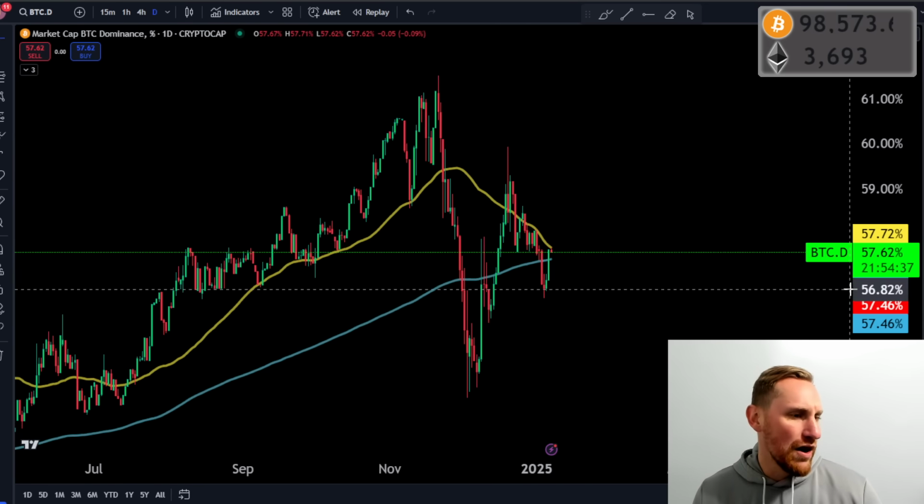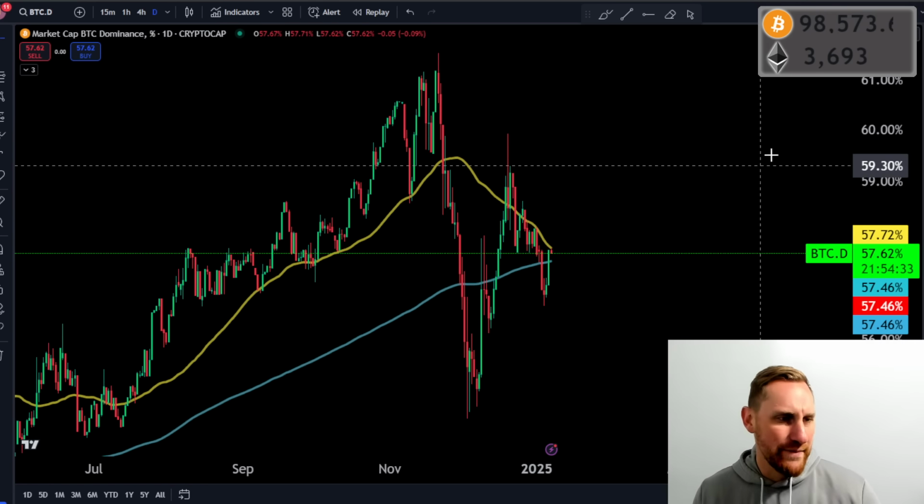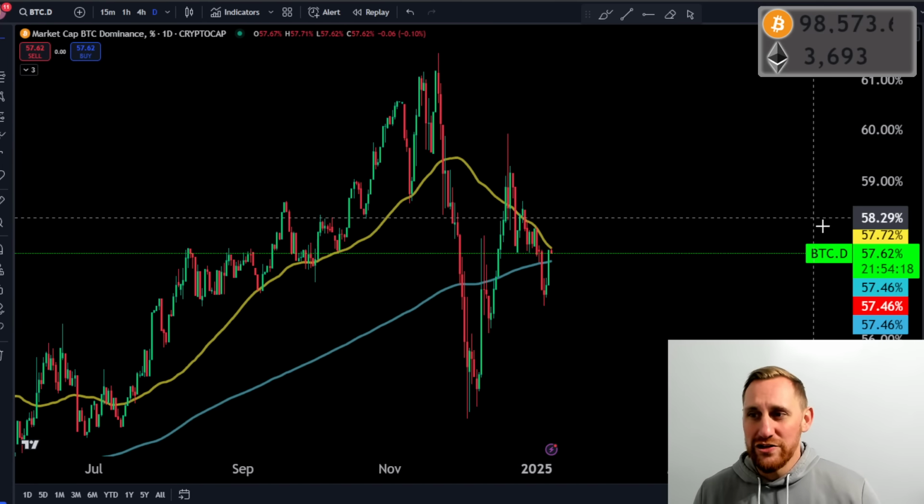So obviously, we are about to get a daily death cross on the Bitcoin dominance. Now I'm not a big fan of death crosses and golden crosses typically, but when there's a repeated pattern on a specific chart that shows something is repeatable during a certain period of time, I think we can use something from it.